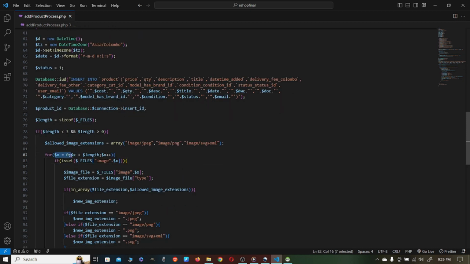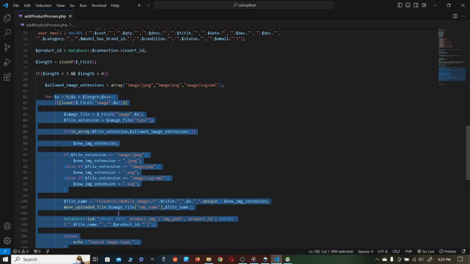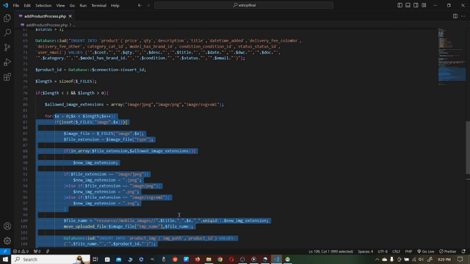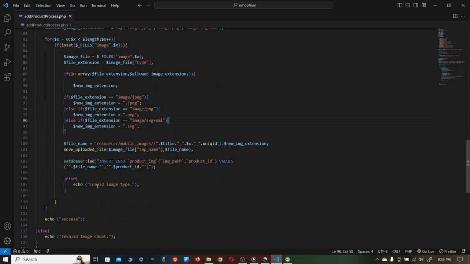Furthermore, we have created this for loop, so we can check each of the images to give that image a new file name, a path, and we check the file extension and we assign that file extension with a new one like .jpg or .png or .svg, and then we insert that image.